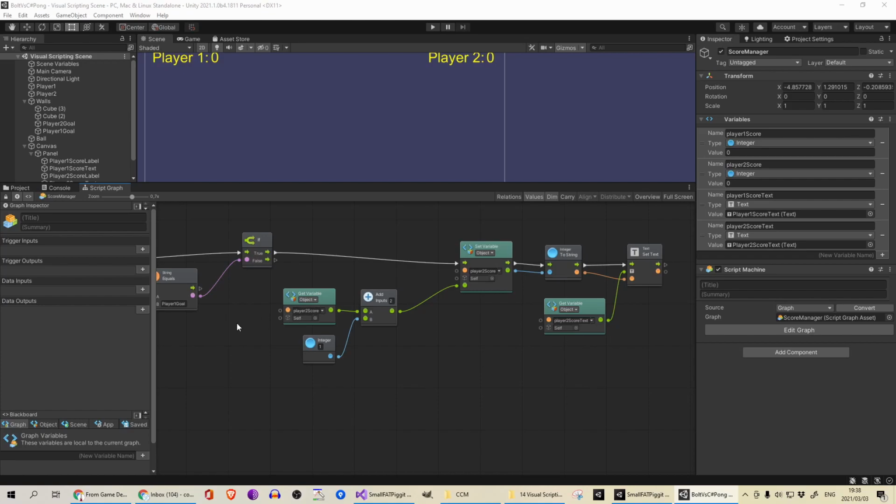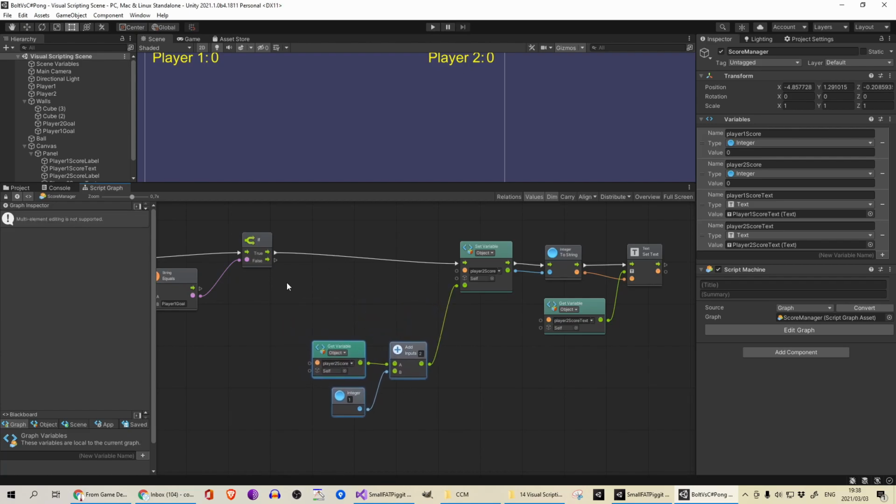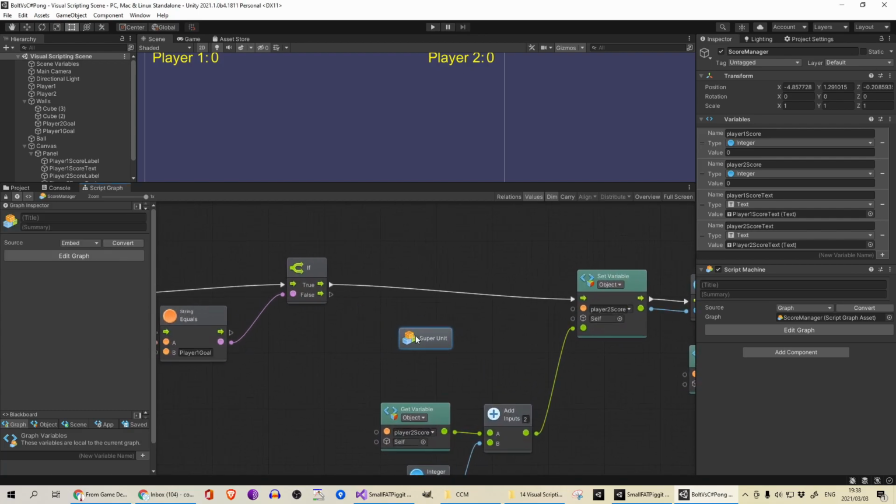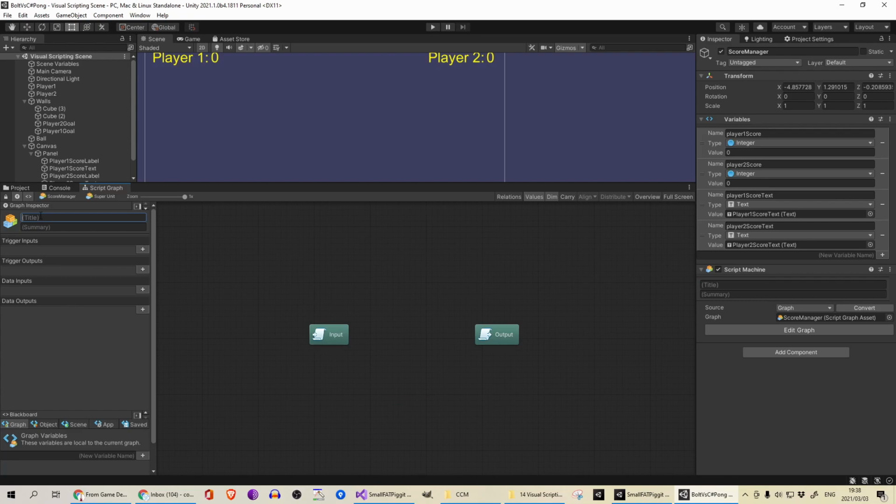Now we need to handle the case for player 1. Okay, let's neaten this up a bit. So we can create 2 super units here that I can see. The first one is to add. Let's just call it increment score. I'm going to add unit and search for super unit. Let's go in there and call this increment score.